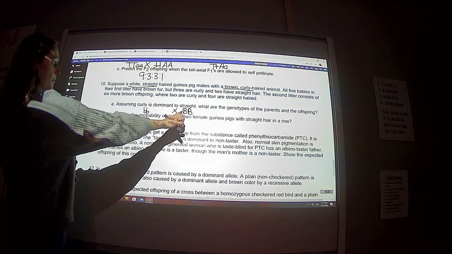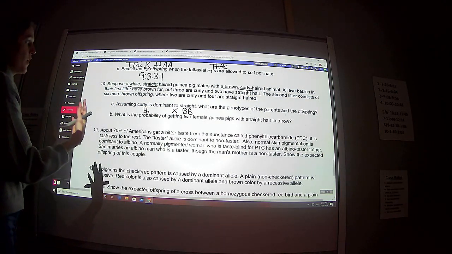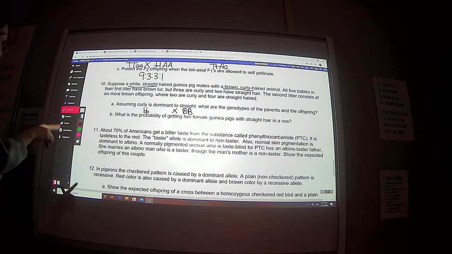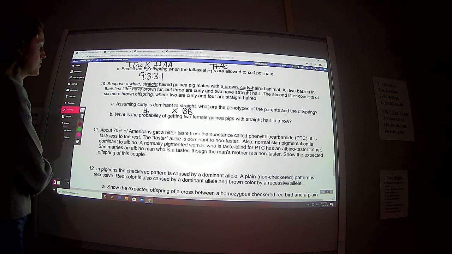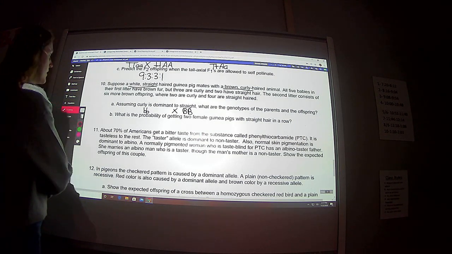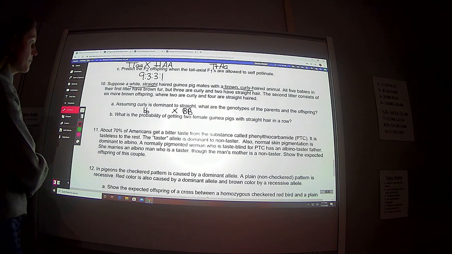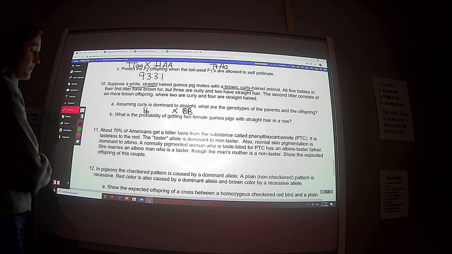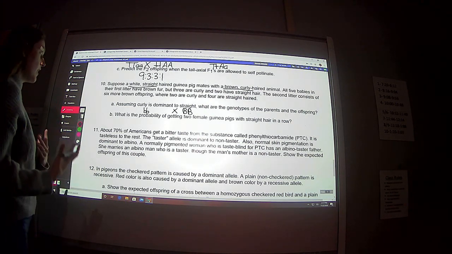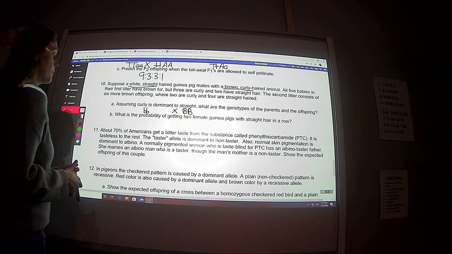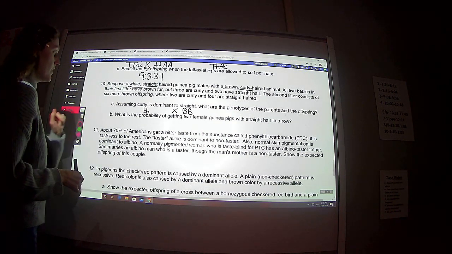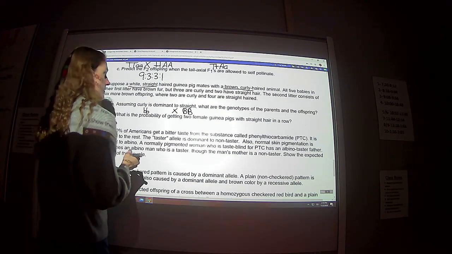Because if there was a capital B lowercase b, odds are we would have had at least one white-haired baby somewhere in one of those 2 litters, but we did not. Now, with them having both curly and straight hair, we know that those are just odds as to what you could have or not have. But since both of them were shown, we know that straight hair is going to be a recessive trait.